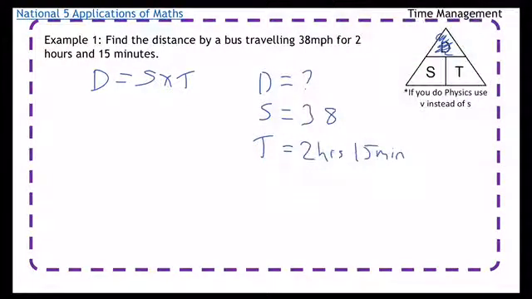And the way to do that is you take the minutes, so 15 in this case, and you divide it by 60. Because there's 60 minutes in an hour. Essentially what you're doing is 15 over 60 is the fraction of an hour. So you're just changing that into a decimal, and that's 0.25.